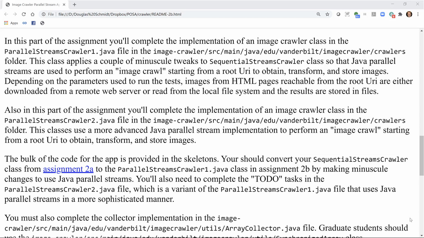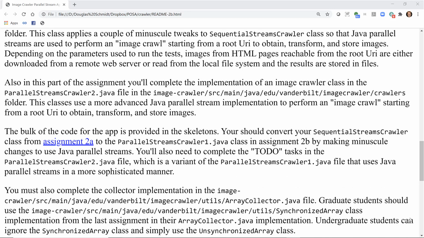You should convert your sequential stream crawler class from assignment 2A to the parallel streams crawler.java class in assignment 2B by making minuscule changes to use Java streams. You'll also need to complete the to-do tasks in the Parallel Streams Crawler 2.java file, which is a variant of the Parallel Streams Crawler 1.java file that uses Java streams in a more sophisticated manner.